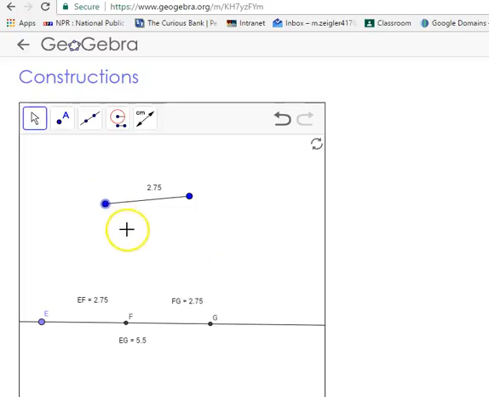When you turn your work in, what I should see is pretty much what you see here. I should see an original segment with its length labeled. If you wanted to have the points labeled, that'd be fine. Down here, I should see just a line with 3 points on it. And I should see 2 labels up here that tell me the distance between point 1 and 2 and between 2 and 3. And then I should see a label down here that gives the distance from the first point to the last point. And I should be able to grab each one and see how they stretch and shrink and so on. All right, good luck.